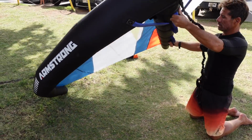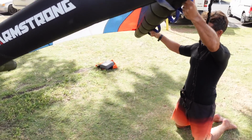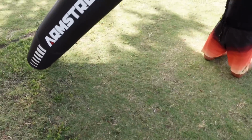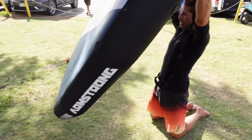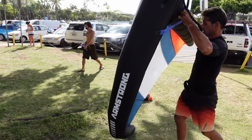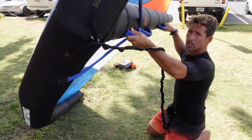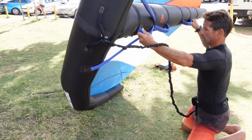Right. So instead of from here, I push my backhand up, and then it kind of is neutral, and then find the wind again right here. I don't want to have it pull like this and think I can pull it up like that. That's when it flips. Yeah, exactly. So that's what people think, that you lift up with the backhand, but it does the opposite of what you want to do. So only lift up the front hand and almost push down with the backhand. Yeah. So that kind of releases the tip of it.